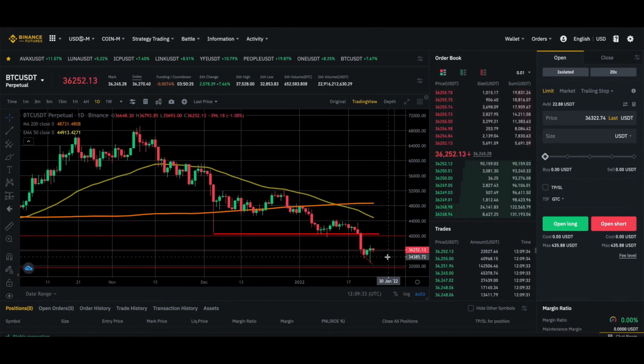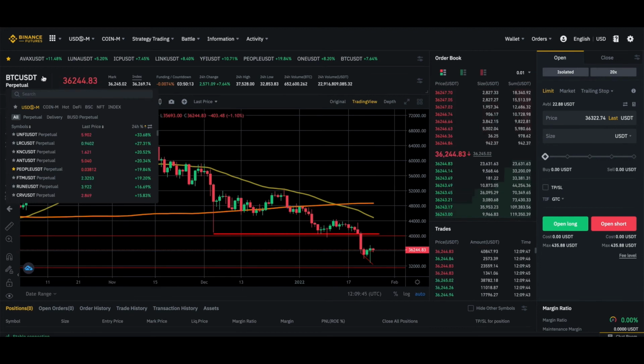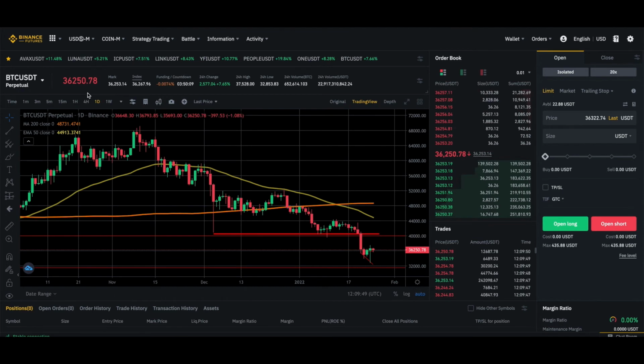So you're going to need to ensure that you either top it up if you think it is going to go long, or just be aware of how much you are putting on. But it's a little bit different. So again, we've got your Bitcoin, your trade pairing up here, and then we've got two different prices here. So we've got your mark price and your index price.